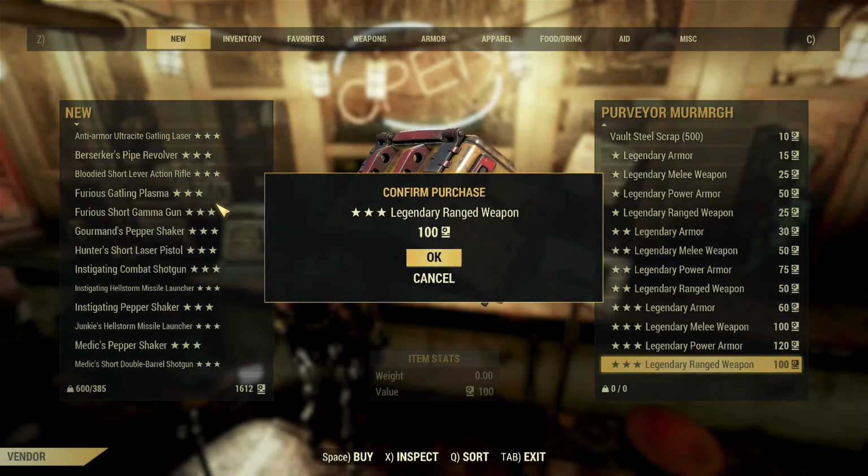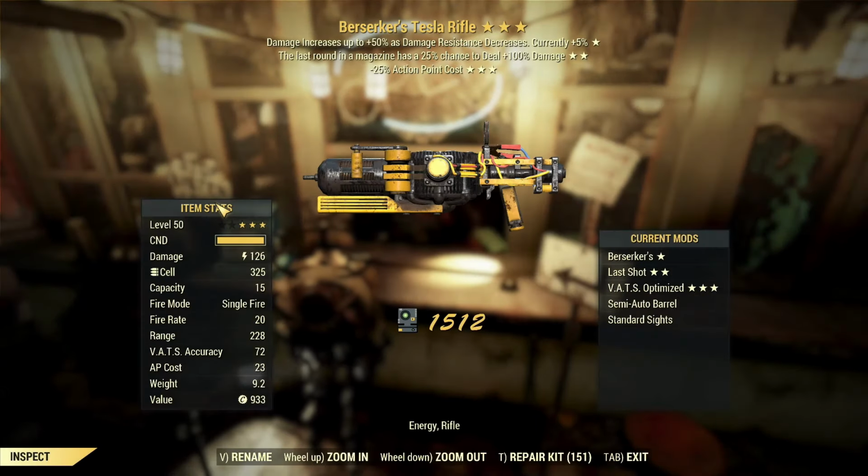I don't really know. Berserker's Tesla Rifle with last shot and action point cost. Now last shot I do definitely need to learn, as do with the action point cost thing.